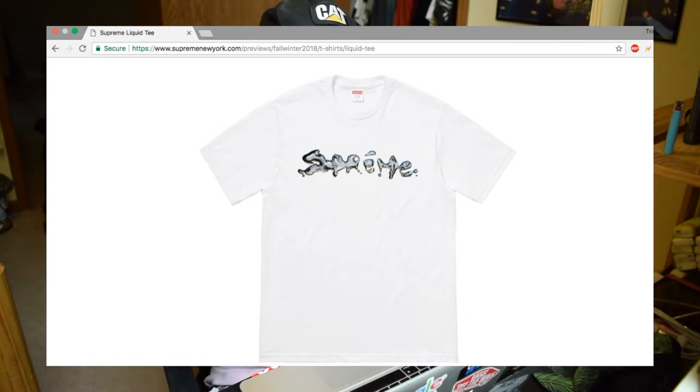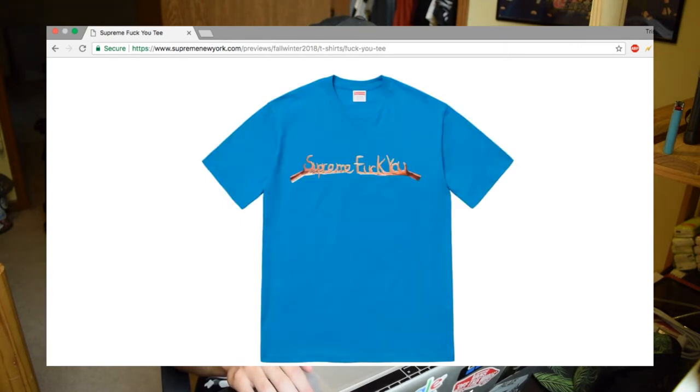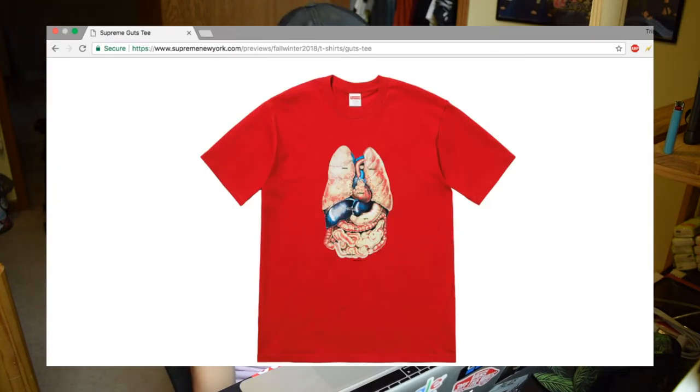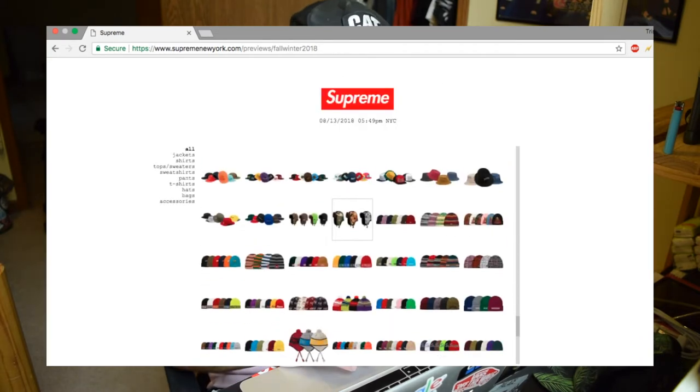There's a bedroom tee that looks like a water painting. The liquid tee I think is one of the better seasonal tees — kind of looks like mercury or some melted metal. The bottle cap tee I wasn't too crazy about. There's one that looks like people doing finger gestures — like gang signs and stuff. The guts tee is all right but I'm not a huge fan. Then there's a 1994 tee — Supreme was started in '94, it says 'Supreme since 1994' underneath. I think this one is also one of the better seasonal tees dropping.